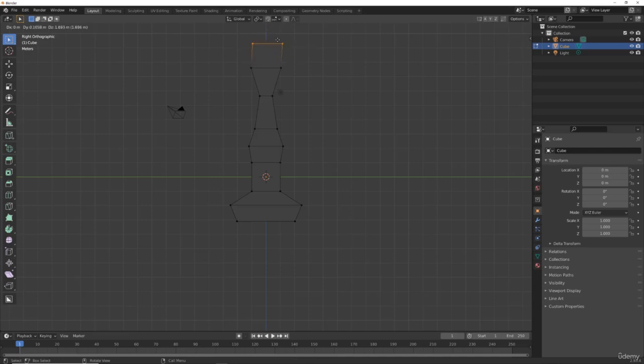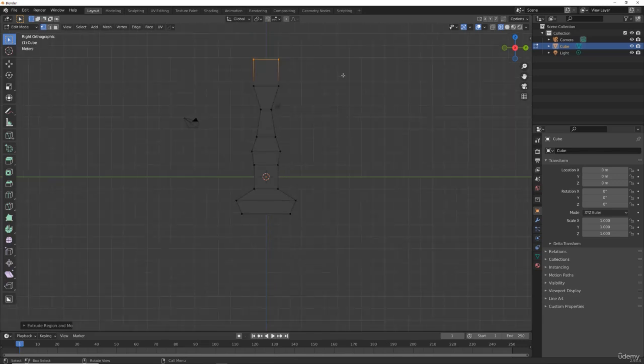Well, it's not constrained, right? So if I wanted to constrain it, well, what axis goes up and down? It is the Z axis. So if I press Z, all of a sudden it constrains on that axis. And then we can hit S to scale.